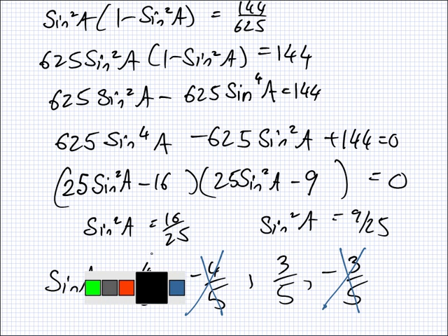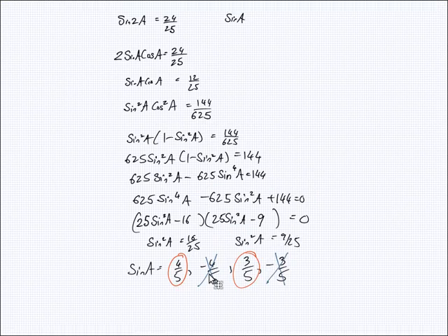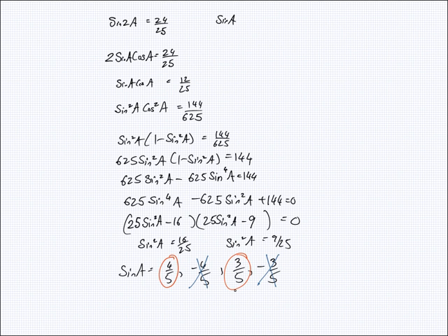So the question is, which angle do I choose here? You have to check it. The first angle of 4 over 5 is roughly 53 degrees. And the second angle of 3 over 5 is roughly 37 degrees. Which one is right and which one is wrong? This angle here is roughly 50 something and this one's roughly 30 something.